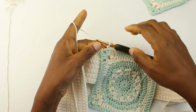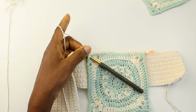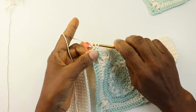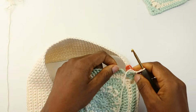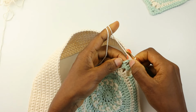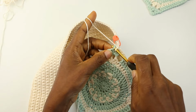Now we're at another space here, the very one at the corner. In this space we're going to do 1 single crochet. Why? Because this is like the bottom, right? And we are at this corner, we want to curve it. So essentially we're doing a decrease by doing only 1 single crochet in through that space and through one of the stitches at the back, and we're going to continue in the next 2 stitches here.